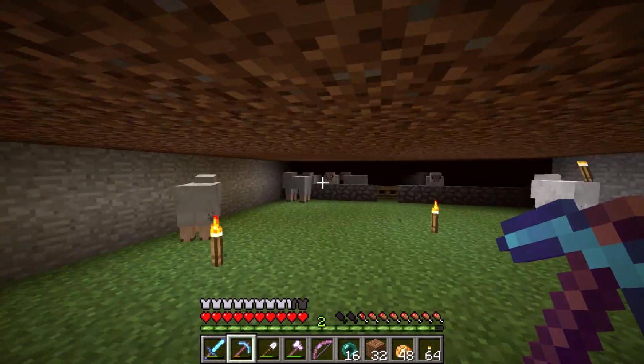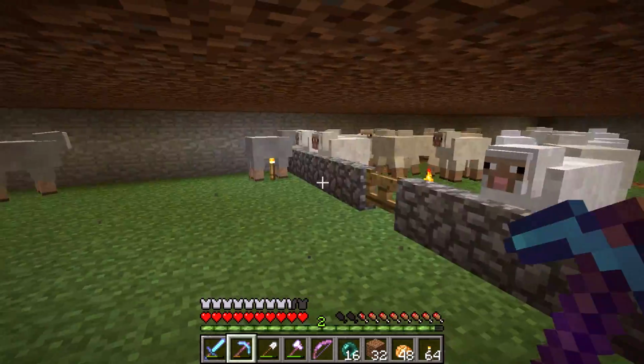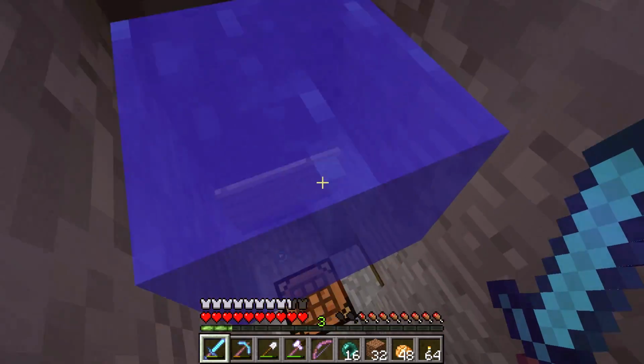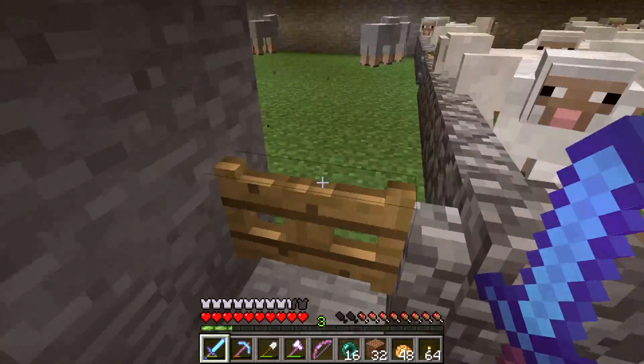I don't have any on me. But yeah, so this is just... Also, you're a white sheep. You should only be light gray in here. But anyway, so this is just sheep pens and other animals, which I do not have set up to be able to get to the other floors of it right now.